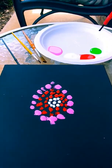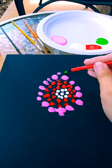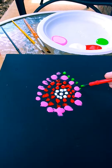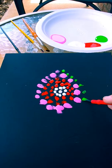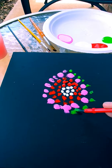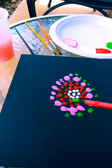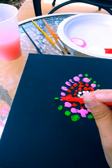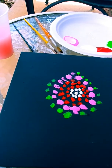Now that I have my green on my plate, I will take it and go around. And dab them. As you can see, I'm making these green dots smaller than the pink ones, so it makes it look like a galaxy. That's what I'm aiming for it to look like. And it could just look like something cool. It might not look like a galaxy every time I do it, but it'll still look pretty cool. That's what I'm aiming for. Coolness.